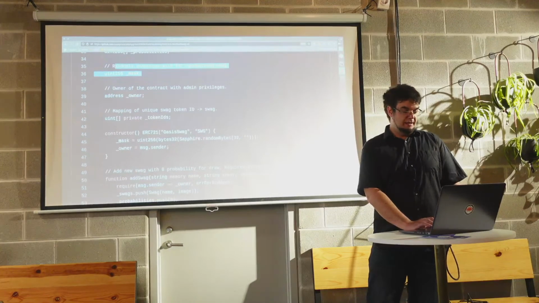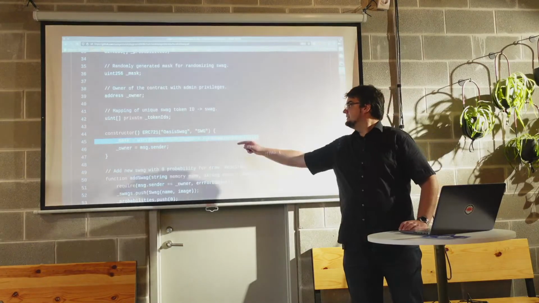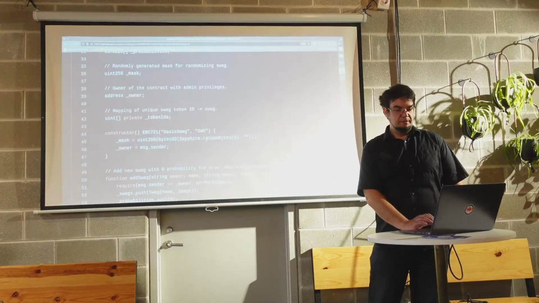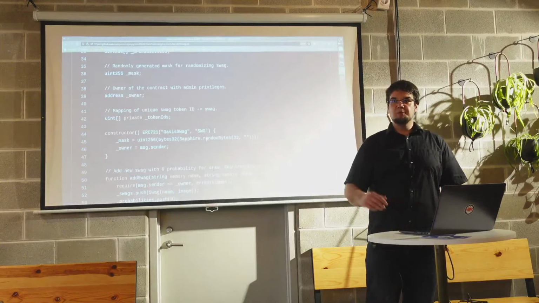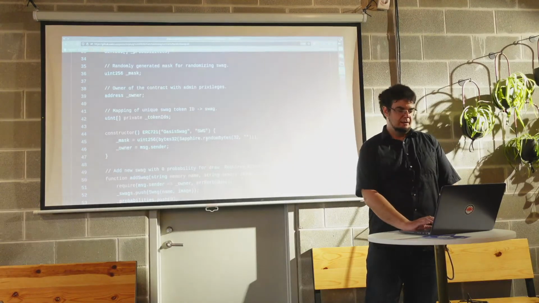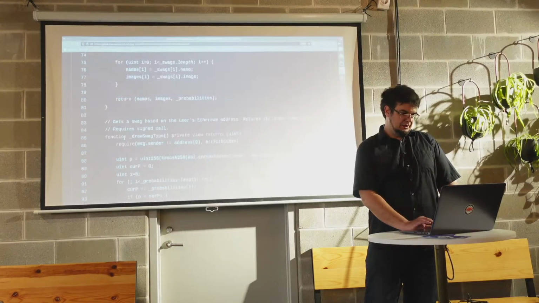It's generated when you construct the smart contract, when you deploy it for the first time. And it calls this random bytes function, which generates 32 bytes randomly, completely on-chain.